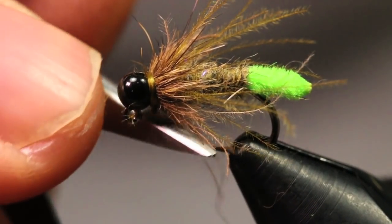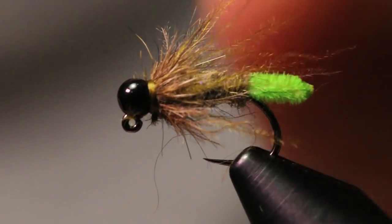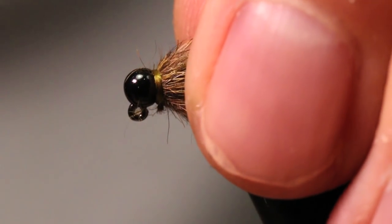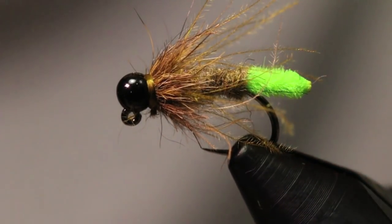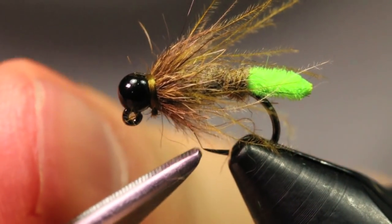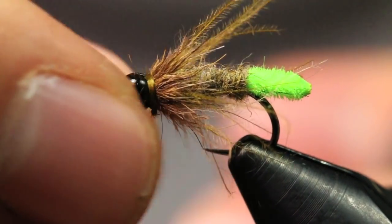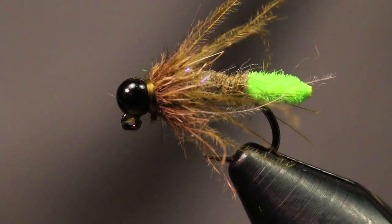I ideally want my CDC to come to the back of that chenille, just like that. It's an awesome pattern — it cuts water really nicely, and once it's wet it holds its silhouette. You can fish it in really fast pockets and I've gotten it through some pretty fast water and caught fish on it. It's an awesome pupa pattern, really good for spring trout.